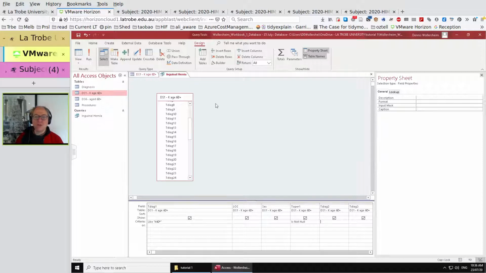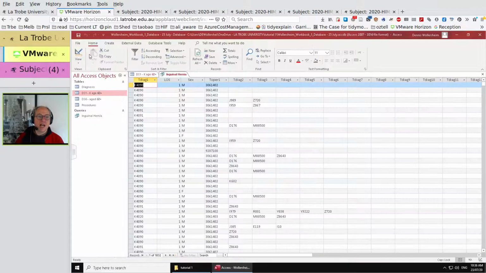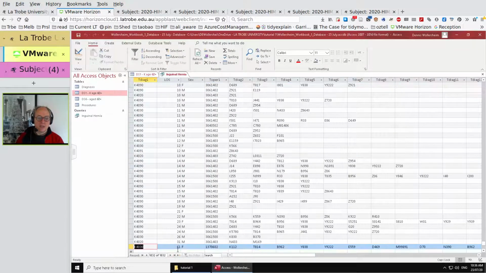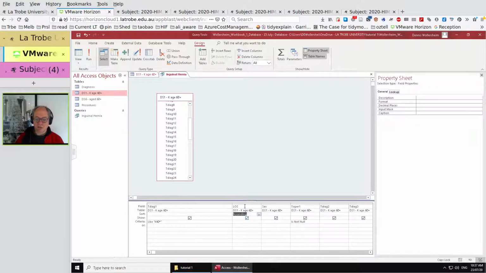Sorting is useful. Sometimes you need to sort. I could show you the sort. We could sort it on length of stay, for example, ascending. Just as an aside, it's not necessary for this one. So there, the short ones are at the bottom, and the long lengths of stay are at the top. Completely not useful for this job, and generally you don't sort in a query, but sometimes just for the heck of it you would.